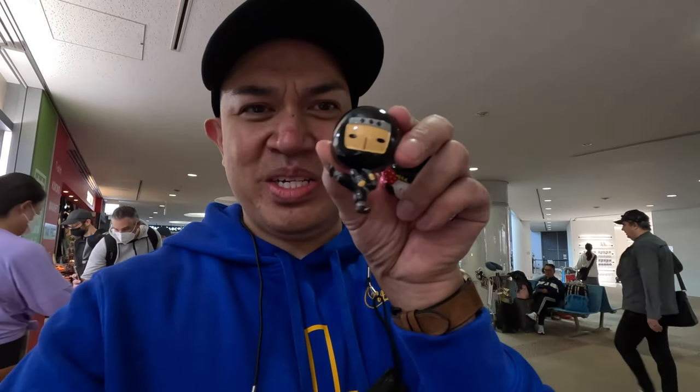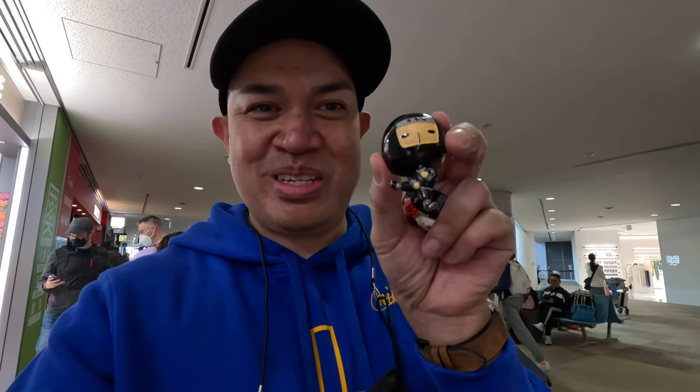I need to get me one of those for our refrigerator – we collect a bunch of magnets from places I go, so that's one I gotta grab. I got a couple magnets from a store: a dancing geisha and of course I had to get the ninja – dancing ninja, let's go! It was like seven bucks American, 500 yen each, a thousand yen, so that equals about seven something. Anyway, something to pick up. There are more stores all the way across but it seems like it's just a long hallway.